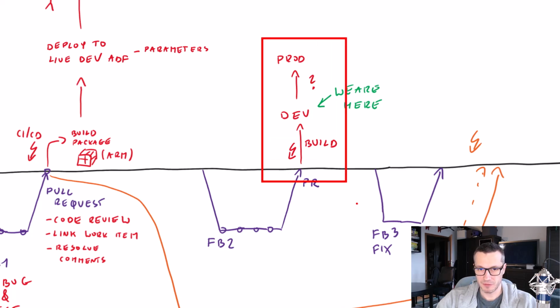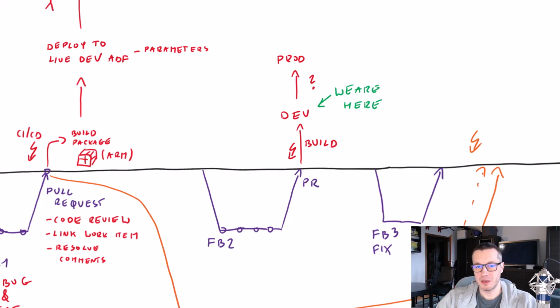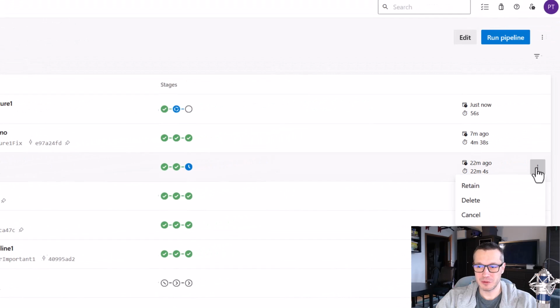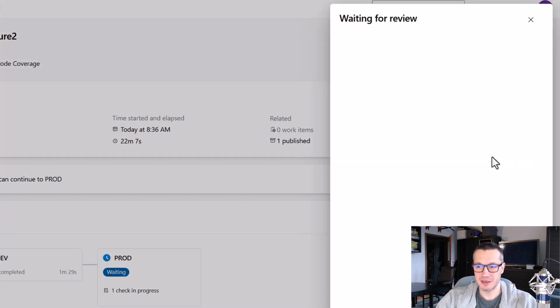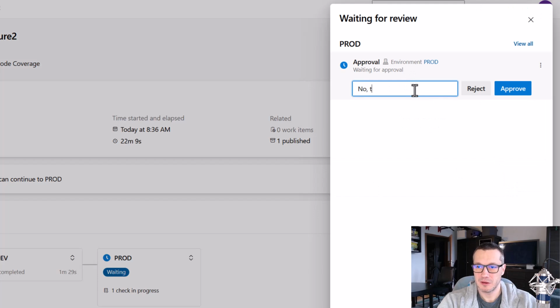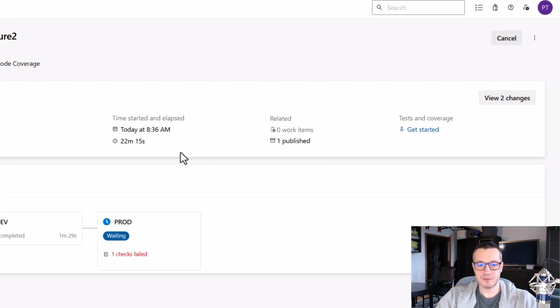So what about this? Well, please be aware that this code version, this build package, doesn't contain our hotfix. So if we allow it to be deployed to production, it will overwrite our hotfix and the bug will be available again. It will be created again. So no, we don't want to deploy this pipeline. So what I will do is, actually I can say during the review, no, the hotfix is not included, and just reject it.